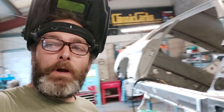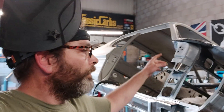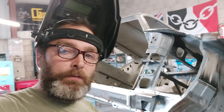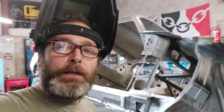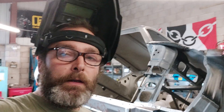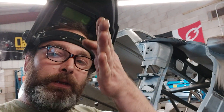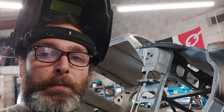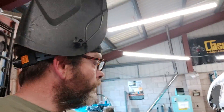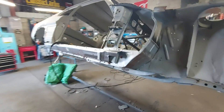I should have taken a video earlier with the parts on, but we're having issues with the line on the wing. The wing is a pattern part and it needs some delicate working, because in the middle of the wing where it meets the door, the wing isn't where it wants to be — it's got a bit too small of a gap. So that's the problem.